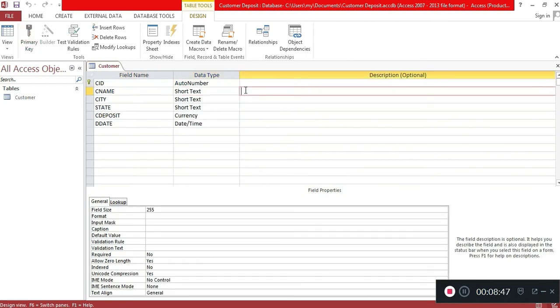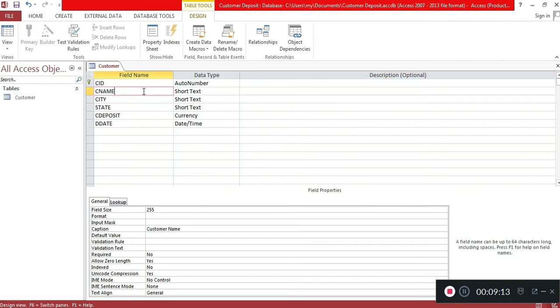type. Then for easy to identify our data, of course we can use the caption name. Maybe the staff doing the data entry can't understand what the meaning of C name is, so we can use the caption to rename it as customer name. So our real field name is C name. We try to use the short form for it. Then it's easy for us to key in the basic programming. We don't need to key in the whole name as customer name.